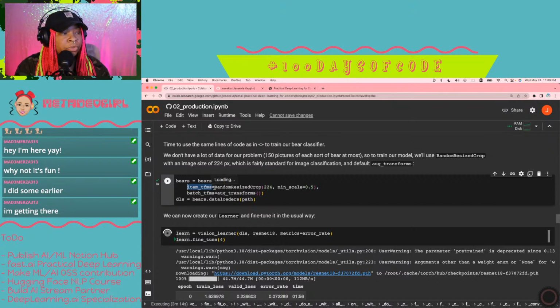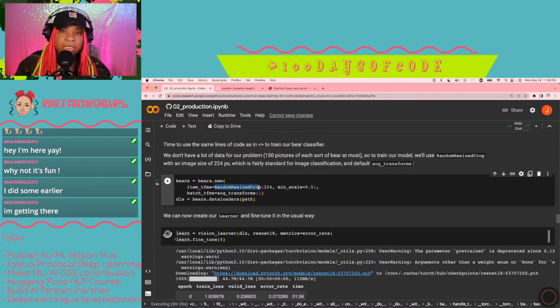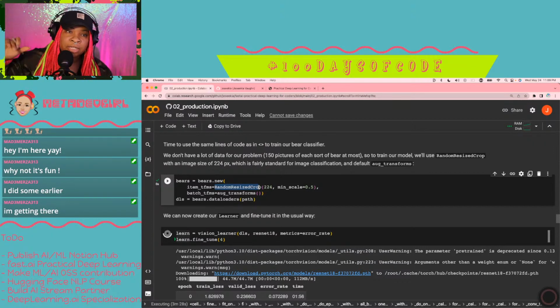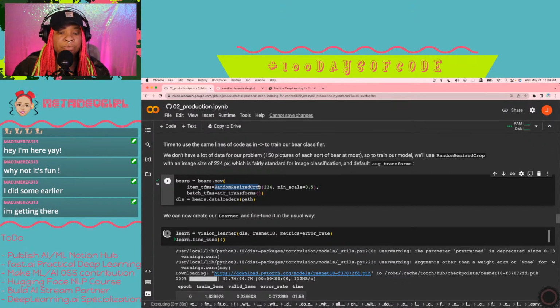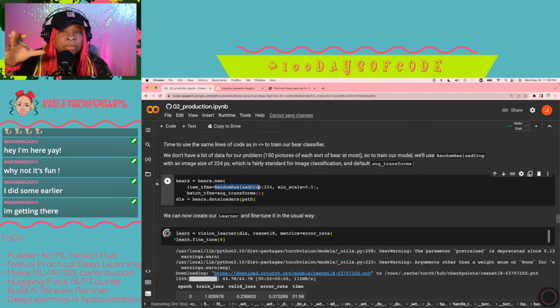So we'll get the random resized cropped images. That means for each image, we'll randomly grab different snippets of the overall image, and we'll also have different size options. Some will look more zoomed in than others, I guess you could say.